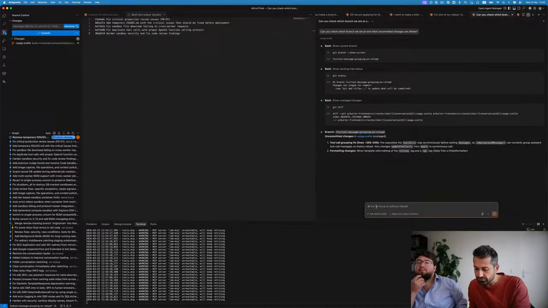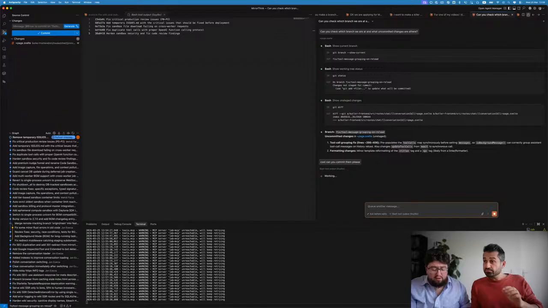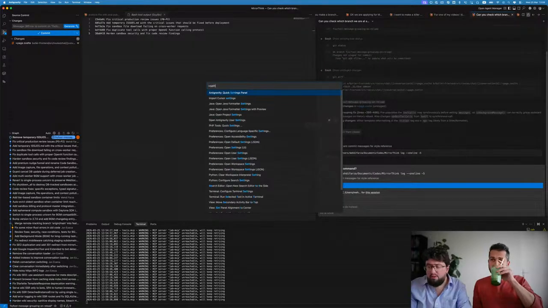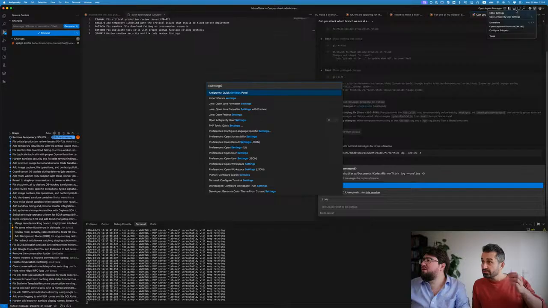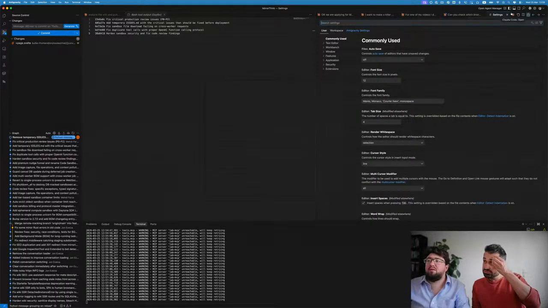Okay, cool. Can you commit then, please? Anti-gravity has the same setting. Oh, it's Cursor, and they somehow copied it. Does it have the VS Code setting? Yeah, if you go to the anti-gravity setting. Oh yeah.